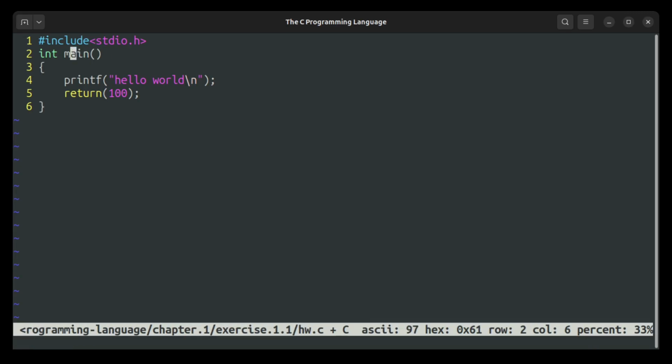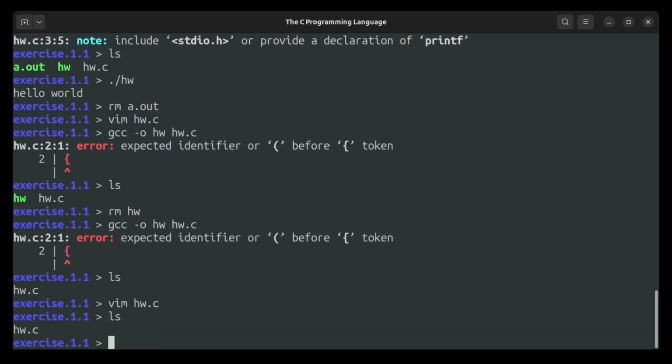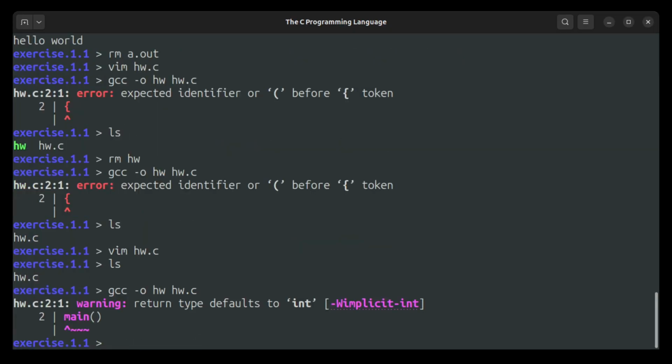Since Kernighan and Ritchie do not include a return type on main, let's see what we get. We get a warning. The return type defaults to an int.